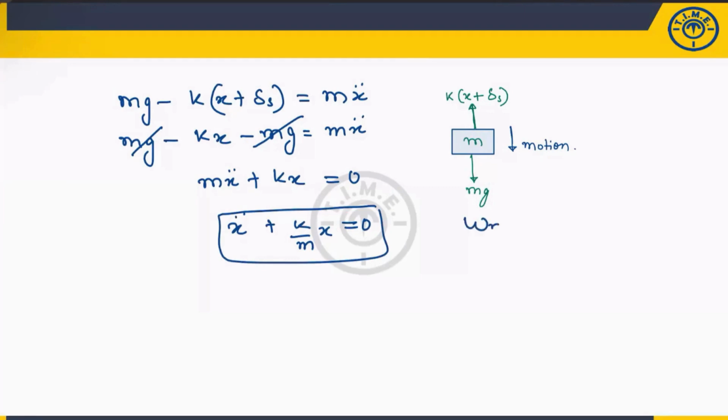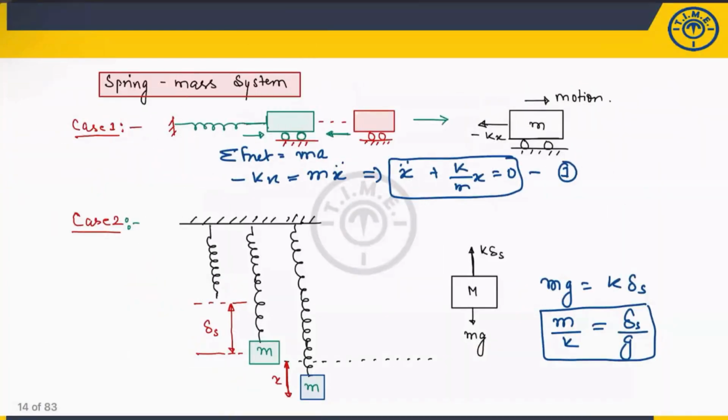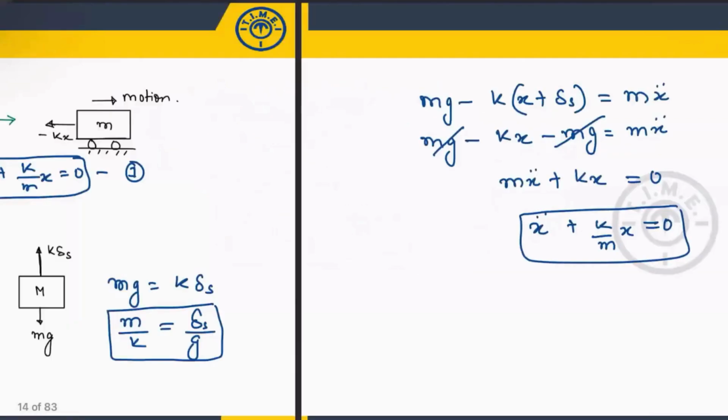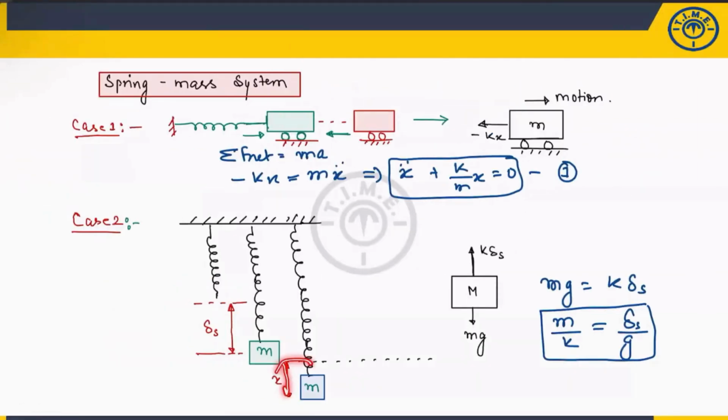So I can write the natural frequency, again you are getting root of k by m. That means if you are attaching that block in the horizontal direction or in the vertical direction, you will get the same natural frequency. That means in the natural vibration, the main point is we are only considering the restoring force. So what is the restoring force? The restoring force is nothing but, after the initial displacement, k into x.